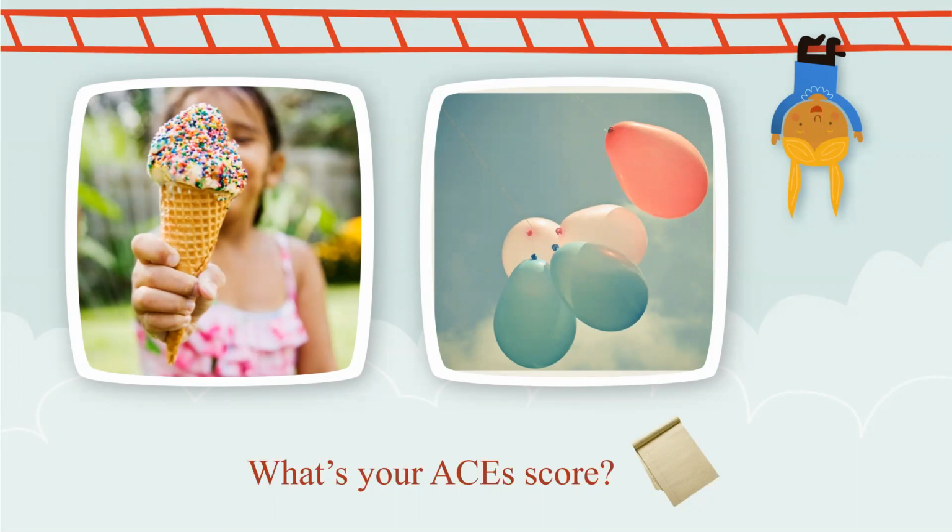Question 5. Did you often or very often feel that you didn't have enough to eat, had to wear dirty clothes, and had no one to protect you? Or your parents were too drunk or high to take care of you or to take you to the doctor if needed?